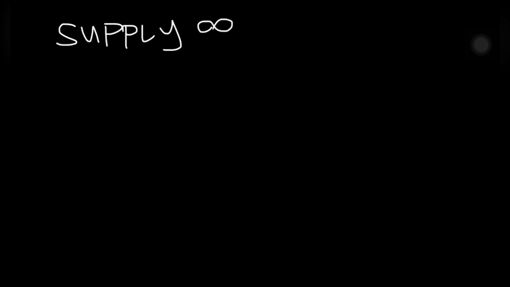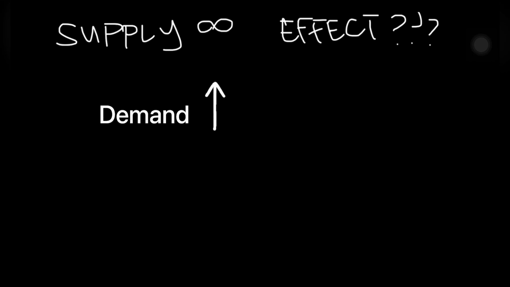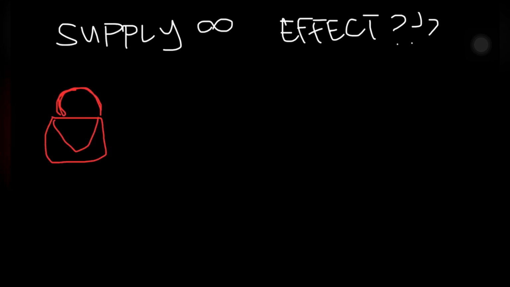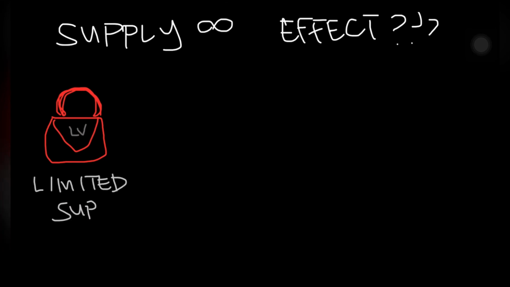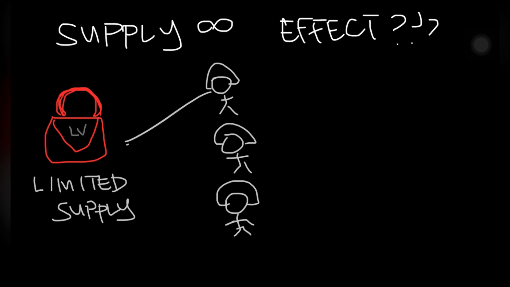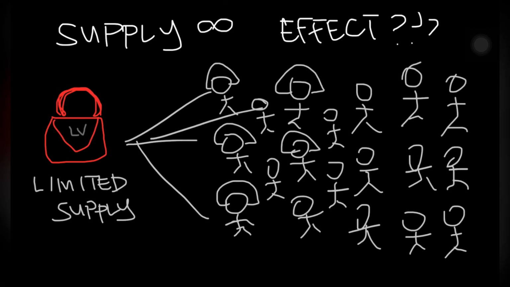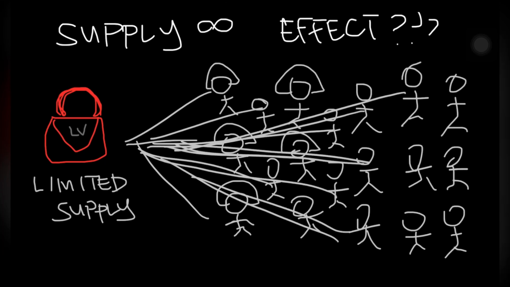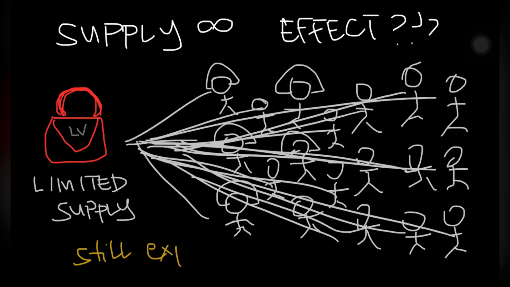Now, some coins have unlimited supply. Ano naman epekto nito sa coin na yon? Sabi nga natin, the higher the demand, the lower the supply, nag-i-increase yung price. Now, kung meron kang unlimited supply, ibig sabihin, everyone could have it. Let's say a luxury bag like Louis Vuitton. Kaya siya expensive is because limited lang yung supplies or product, therefore only a number of people can have that product. Now, kung lahat ng tao merong Louis Vuitton, do you think it will still have the same expensive price?